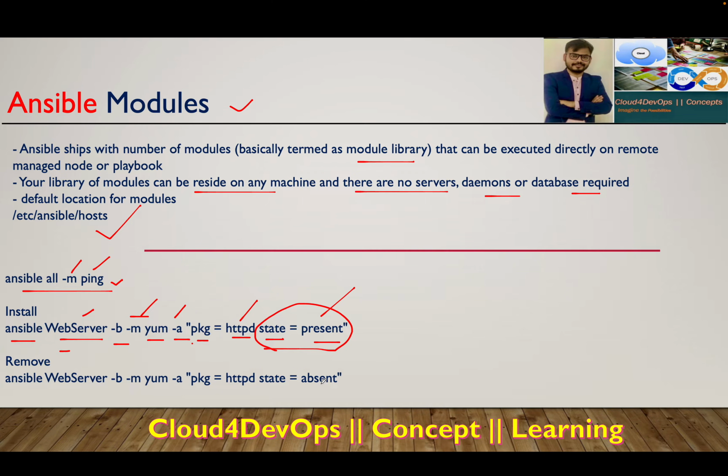Now, if you want to remove a package, the same command comes into the picture. The package will be httpd, or whatever package you installed on your managed node, and state=absent. Absent means you are removing it. If you remember, in my last lecture I used yum remove httpd. The same command you use in the ad hoc scenario you also use in modules. But here, if you don't give state=present, it will install httpd. If you are forcibly removing the package, you have to give the argument state=absent. That's the only difference between ad hoc commands and modules.